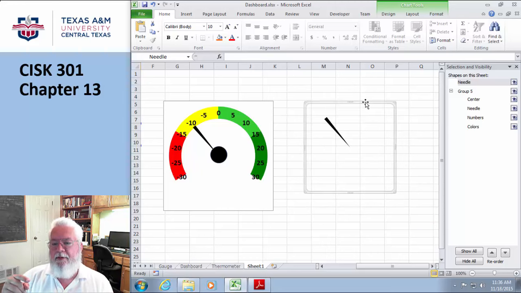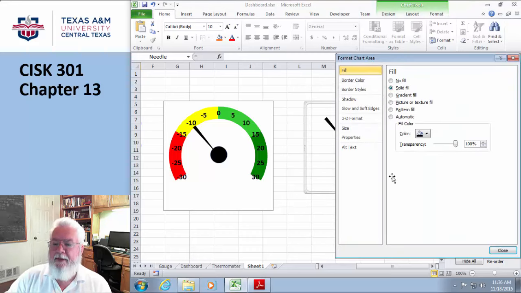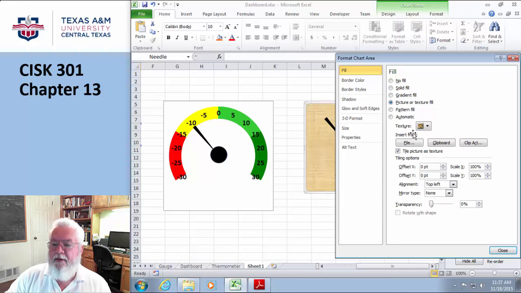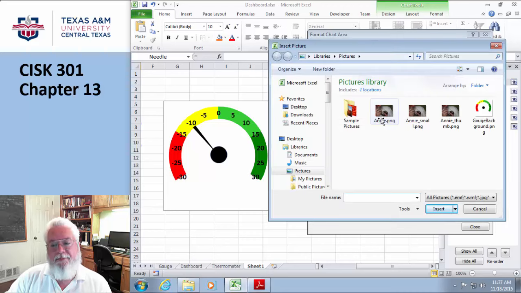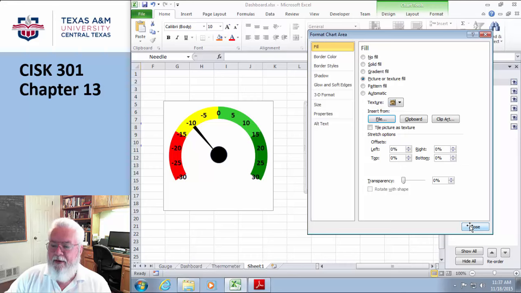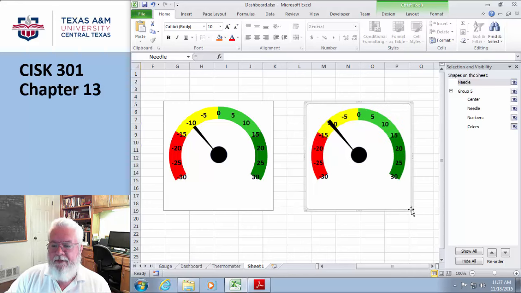Now what I'm going to do is change the background of this chart. Remember how we went in there and changed the background to make it transparent? That's what we're going to do here, except one of the options is picture. Picture or text fill. So I want to be a picture, but I don't want texture like that, that looks stupid. So I'm going to say from a file, hit the button, and then we are going to have to tweak the size of this thing.